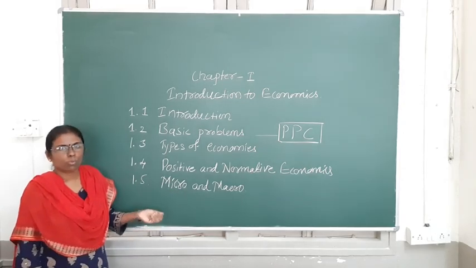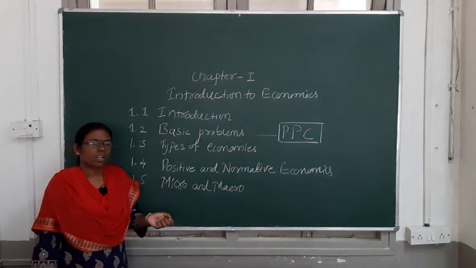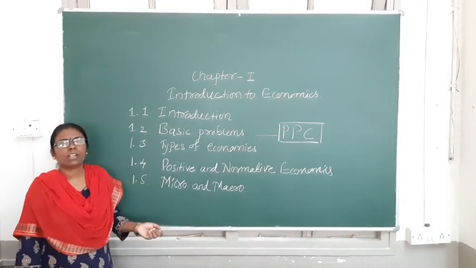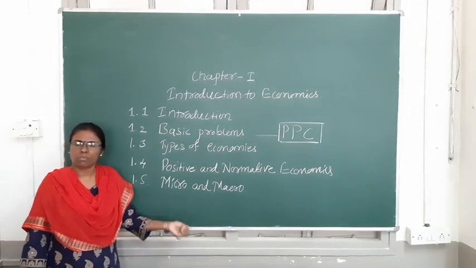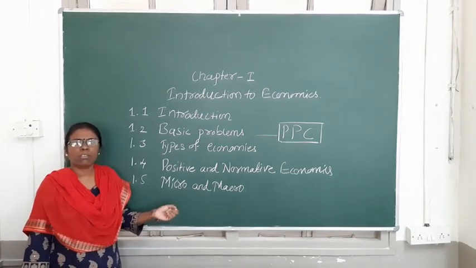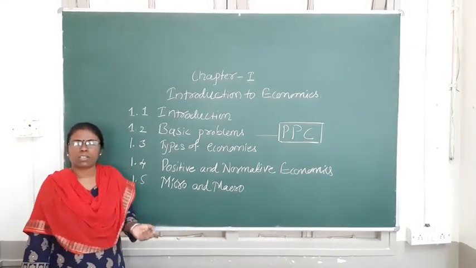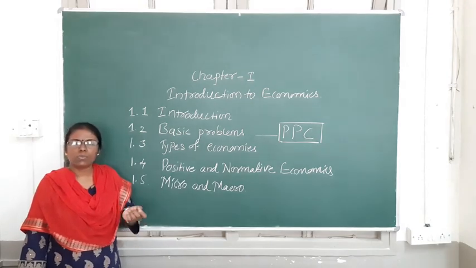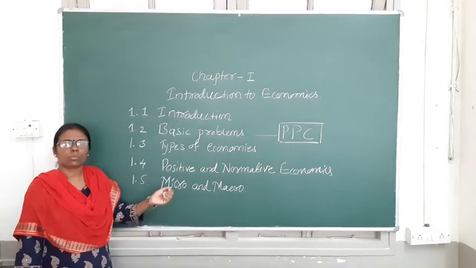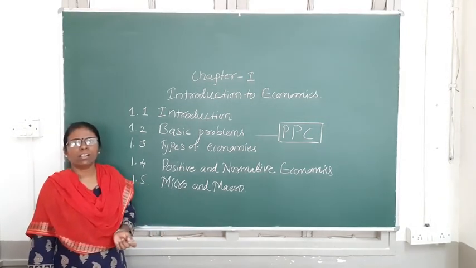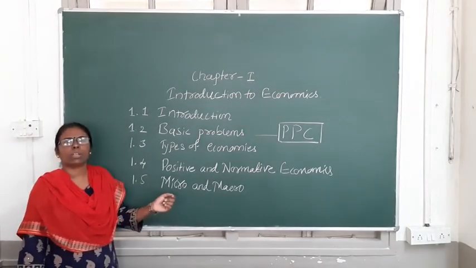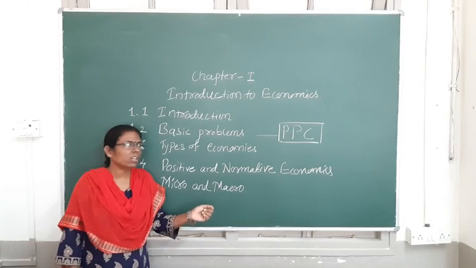So the first one is what to produce, the second one is how to produce, and the third one is for whom to produce. Friends, we all know that in every economy of the world, different groups of people are living. Their income level is different, their taste is different, and their consumption pattern is different. And the economy has to tackle all these very interesting things. For whom to produce? That depends upon the income level of the people and the consumption pattern of the country.